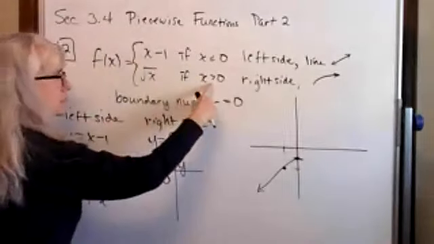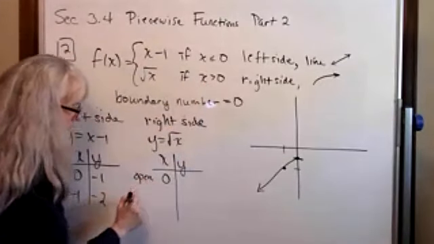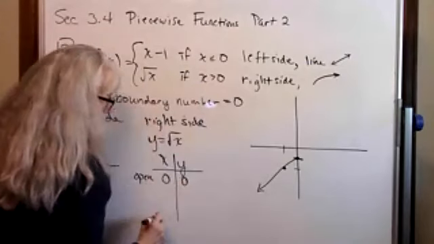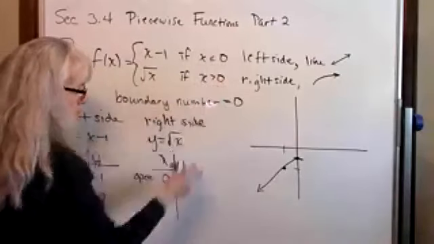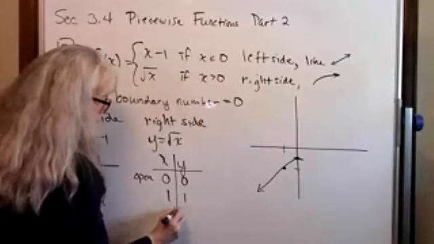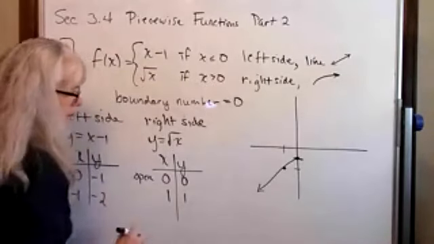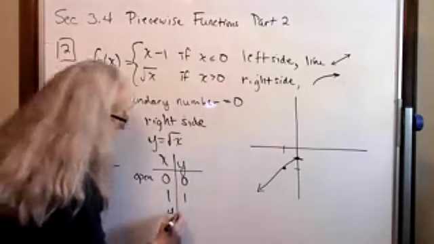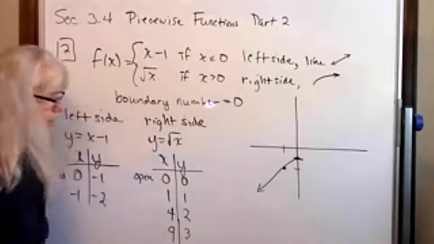However, because the inequality says it's greater than 0, we're going to use this as an open circle. So I'm going to make a note to myself that it's open. If we plug in 0, square root of 0 is 0. Plug in 1, I'm picking numbers to the right because we're on the right side of the picture. Square root of 1 is 1. I could plug in 2, but square root of 2 is a decimal, and I don't like decimals. So I'm going to skip all the way up to 4 because it's going to be square root of 4. The square root of 4 is 2. And if I needed one more point, I'd plug in 9, next perfect square, and get a 3.